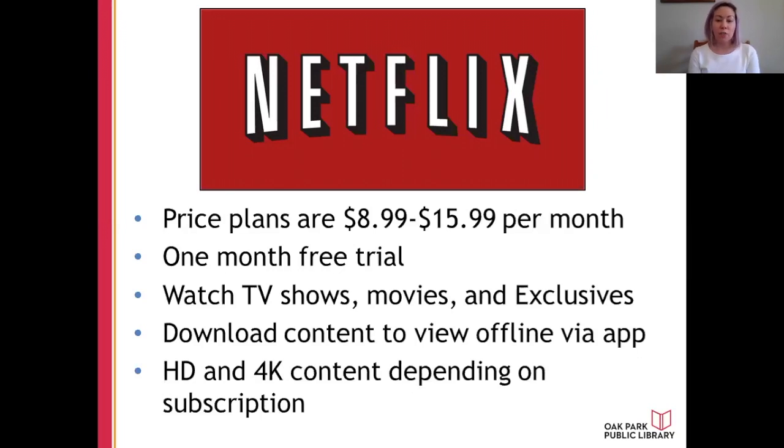Prices range from $8.99 to $15.99 per month, and that is based off of how many screens are watching Netflix at the same time. So if you only have one television and you're not going to share your password with other people in your family or your friends, then the $8.99 option is probably pretty fine. It's a good place to start. If you decide to share your password and send it off to other people, you might want to go for the $15.99 a month plan where you have more screens that can be watching it per time.